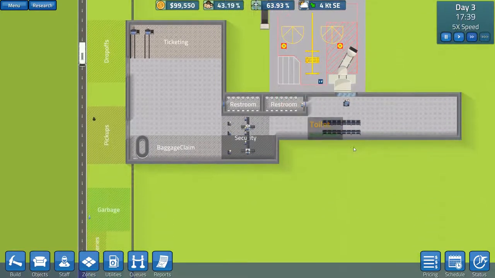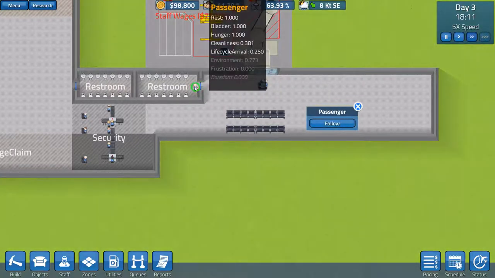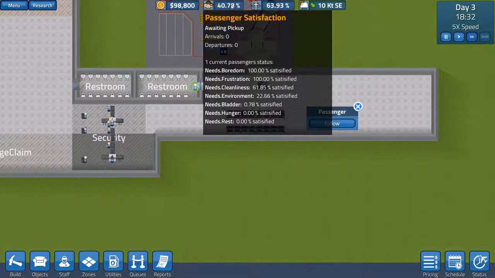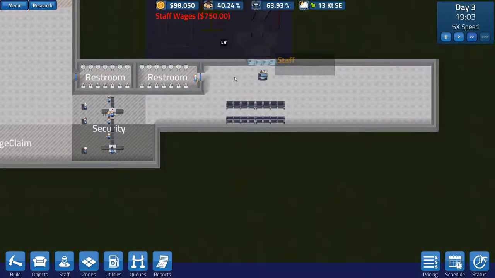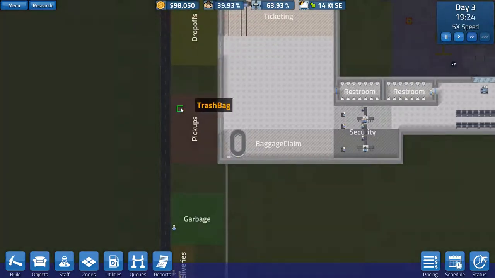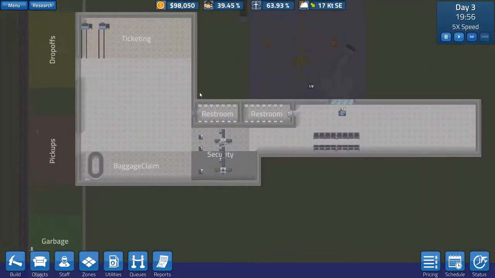They've seen the baggage bit working. The problem is, look, we've got this person here that's stuck, and it's making my rating go down because he's stuck. And this is the problem. Until they've sorted these little bits out, I can't do much, but anyway. Going into the night, we've got a trash bag there, haven't we? Okay. So nothing too over the top.